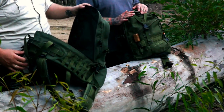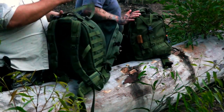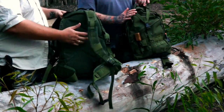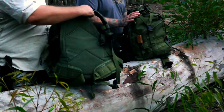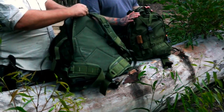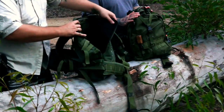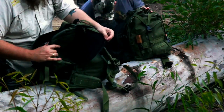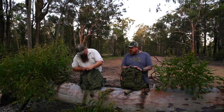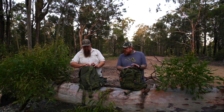It's awesome. You might get a lot of backpacks that have 2 litre hydration bladders. This one can take up to a 3 litre hydration bladder in the back. Really easy to install. There's this big pack down the back, all padded. You can go in there. It's got the little Velcro, you can see right down there, and your little point coming out the top.